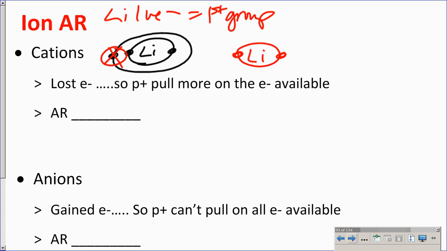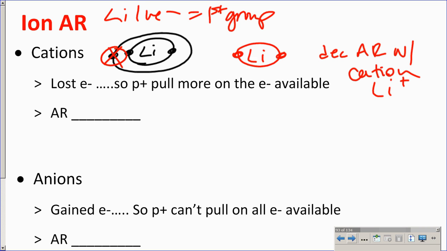So what happened to the size of the radius? Right, it decreased. So you decrease the atomic radius with cation formation. Cations meaning lithium 1+. You could do that with any of them. You could take calcium. How many valence electrons does calcium have? 2. If I lost my 2 valence electrons, I lose my whole valence shell, which would decrease my radius. So cations are always smaller than what they came from.